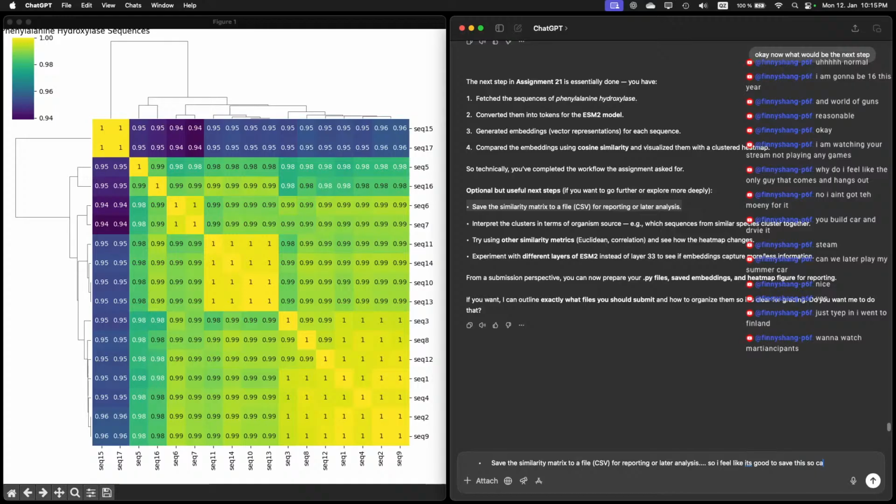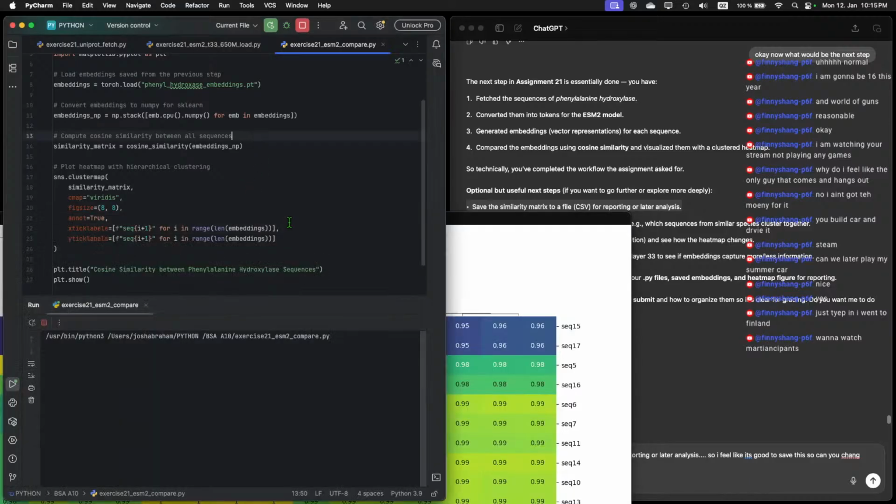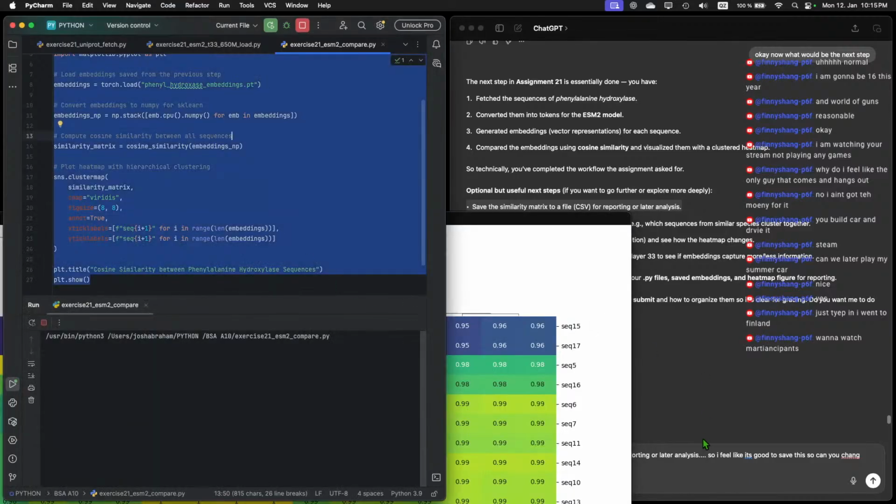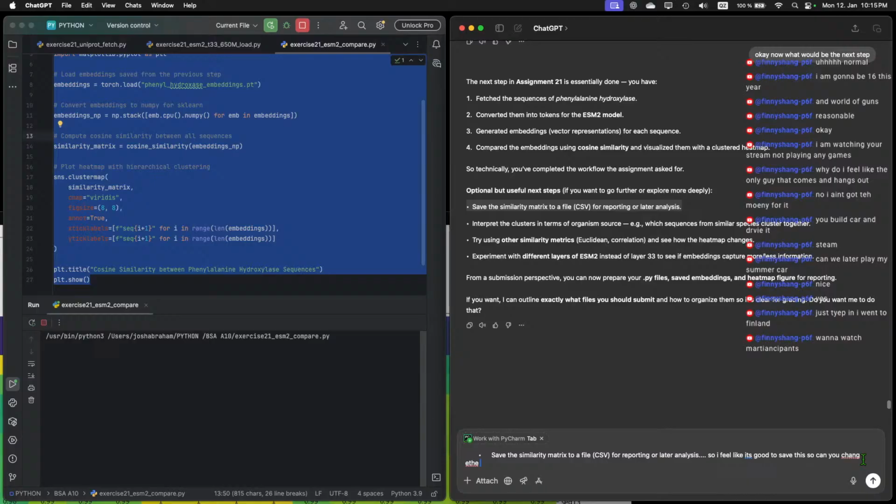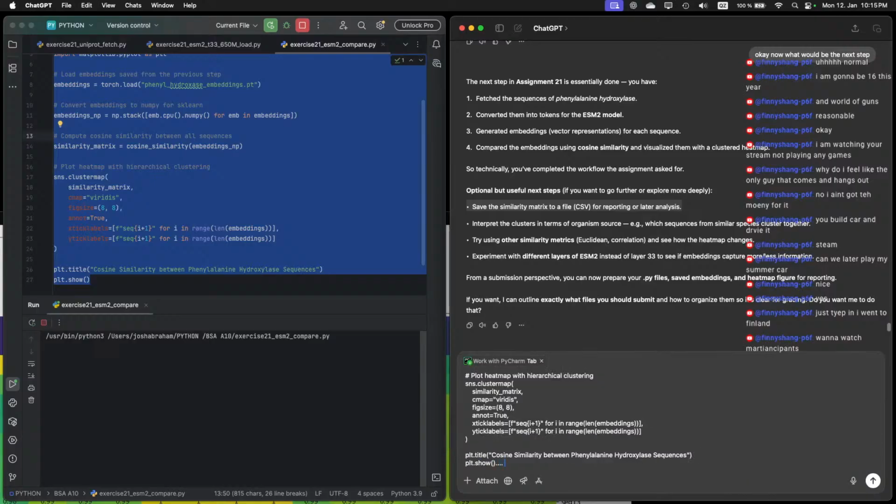So can you change it in a way that the heat map created is saved in a reportable form.